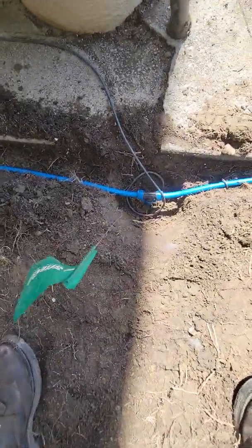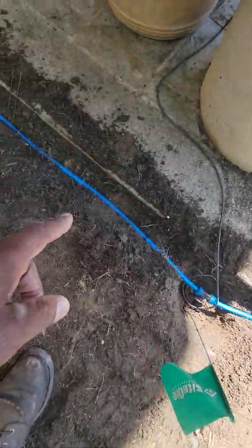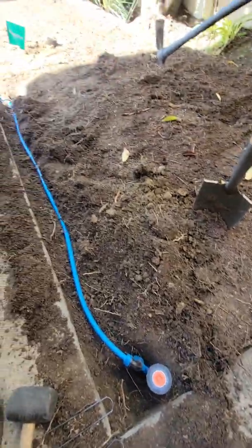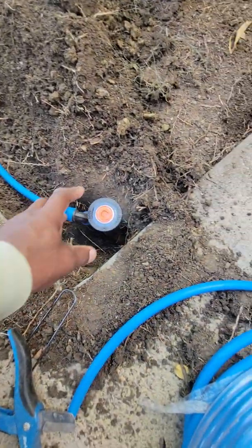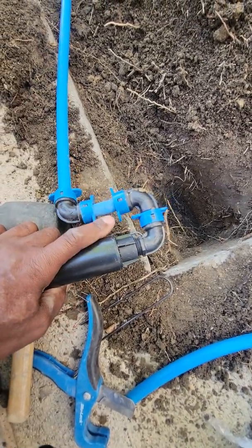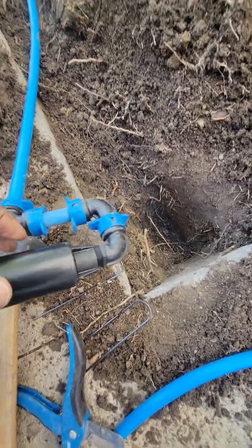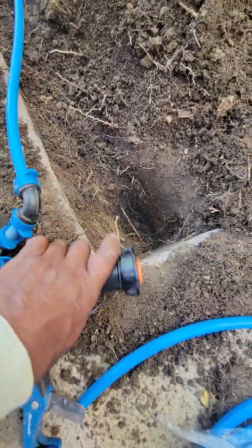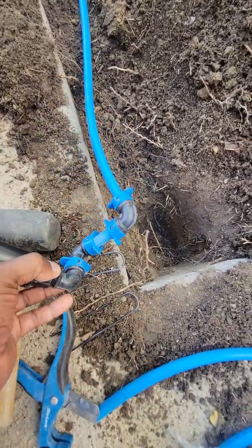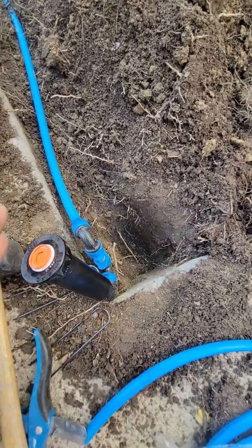I wanted to bring this head over to the corner so we have more of a uniform distribution pattern, and run that half-inch tubing down to the end so we can adequately water this corner and also throw water down to the next head. As you can see, this one isn't tied down yet. We have a 90-degree elbow, then a little piece of half-inch Blue Lock, then another threaded 90 elbow. What makes this unique is that with the Blue Lock we have almost 360-degree flexibility. We can turn that head around, and from the standpoint of any broken heads — if somebody was to kick it — it acts like a pivot so we don't have to worry about damage.